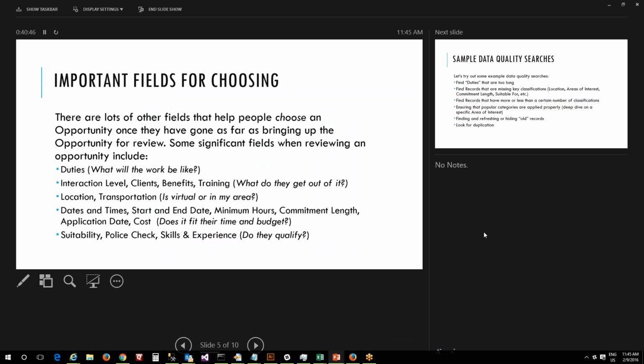There's a question about minimum age being a mandatory field. So I'm going to talk a little bit about required fields a little bit later. The reason why it isn't necessarily great to have minimum age be a required field is sometimes there isn't an effective minimum.